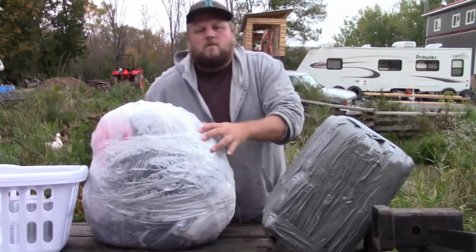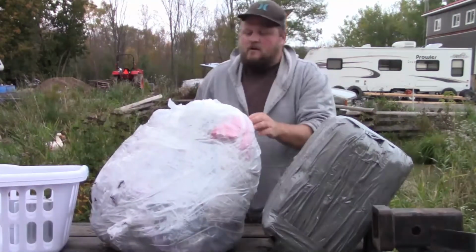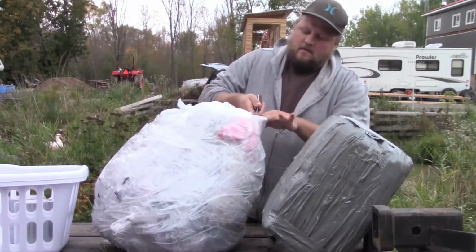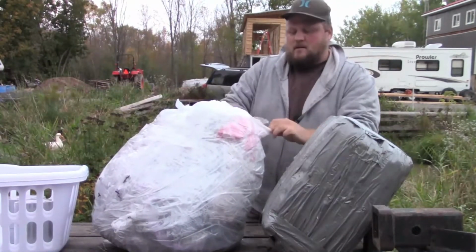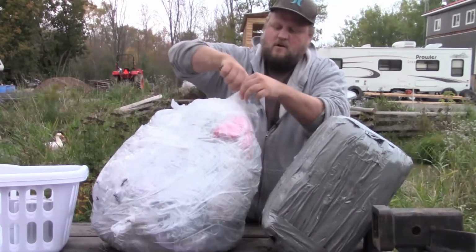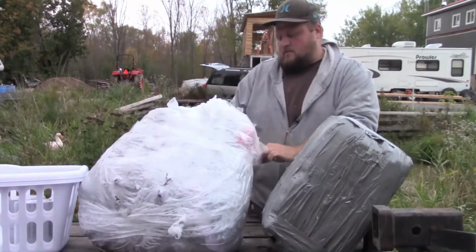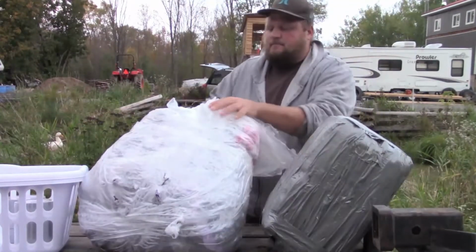And the next thing you want to do is go up to your dirty laundry hamper when your wife's not looking and steal all your dirty clothes from the laundry. And once you do that, you run outside and you now have the fixings to make one of the best crossbow targets you can find.